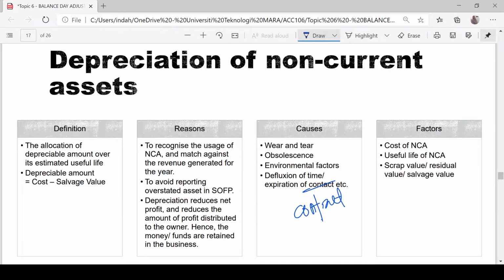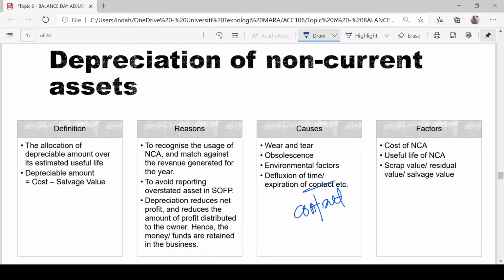useful life. All right. So when we purchase the asset, we have an estimation of how long we are going to use the asset. So throughout this period, we are going to provide a depreciation for this asset. Depreciation is an allocation of cost, meaning that you are going to take the cost, divide by the estimated useful life. So that is the amount of depreciation, and that amount will be added to the accumulated depreciation.